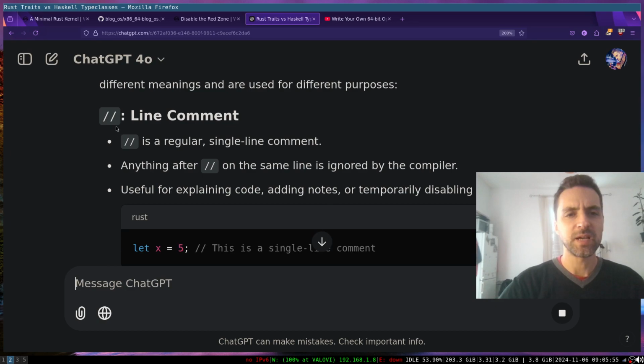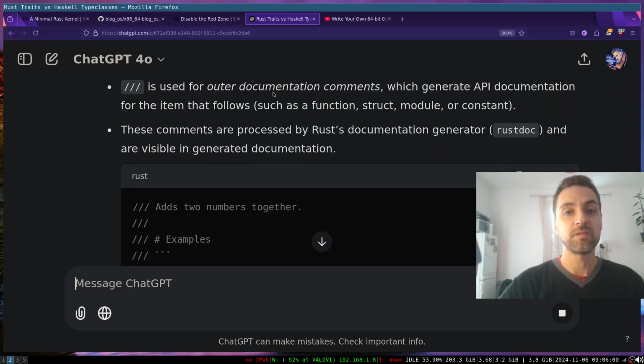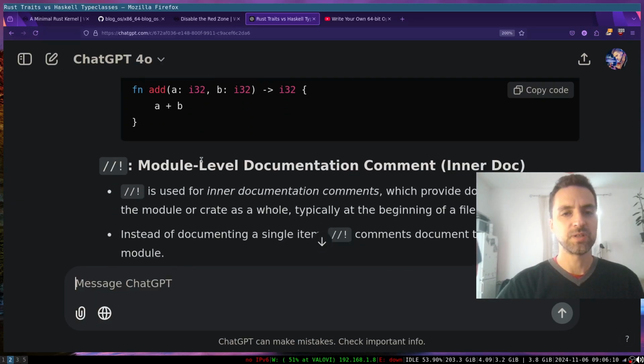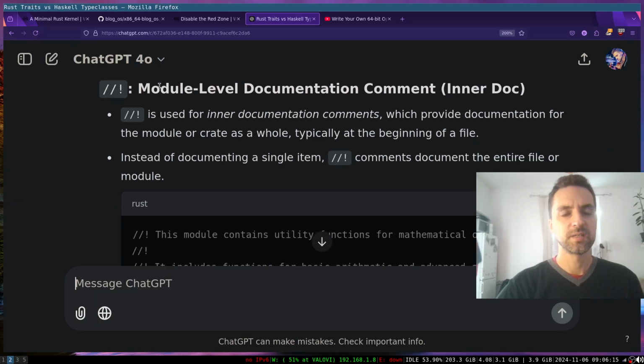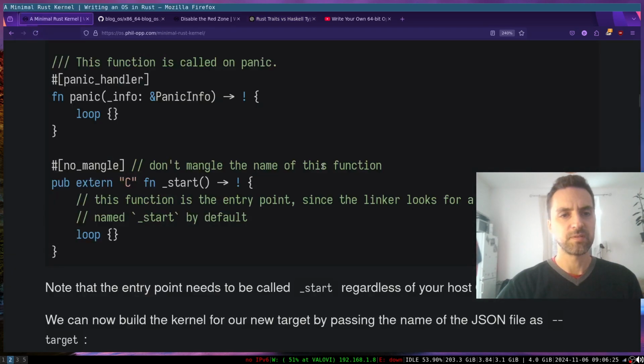This is a line comment, regular comment, ignored by the compiler. Three slashes is outer documentation, which generates API documentation for the item that follows. Inner doc documents the enclosing module or crate. All right.